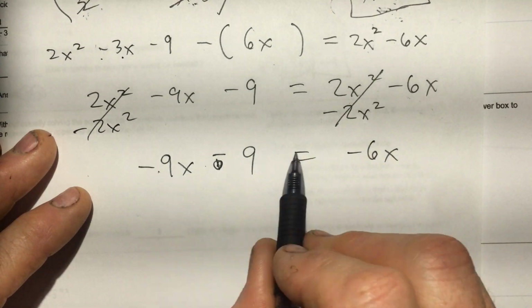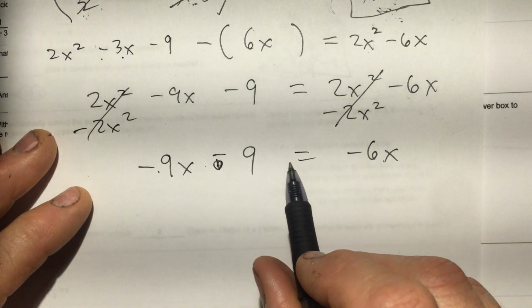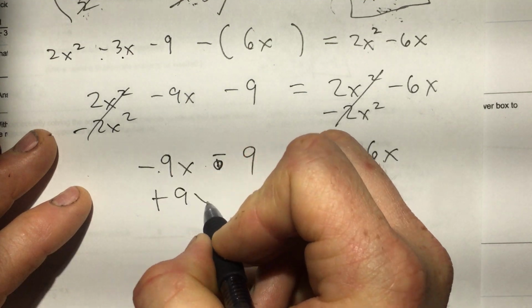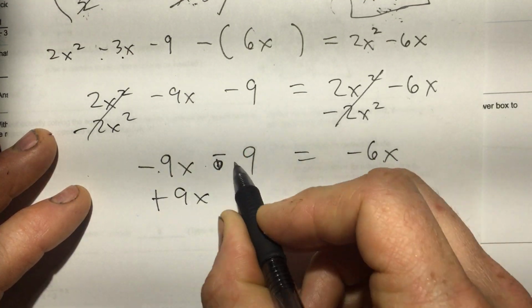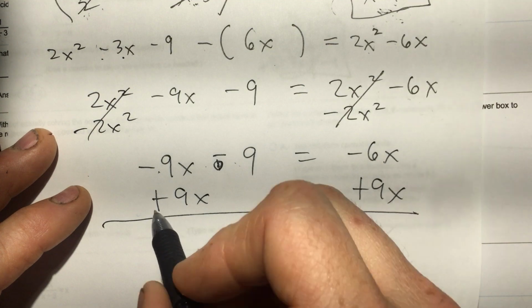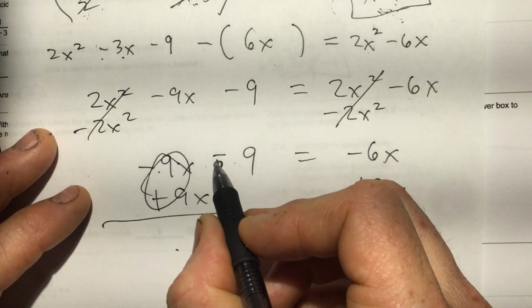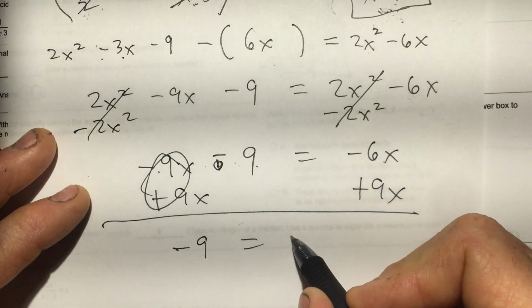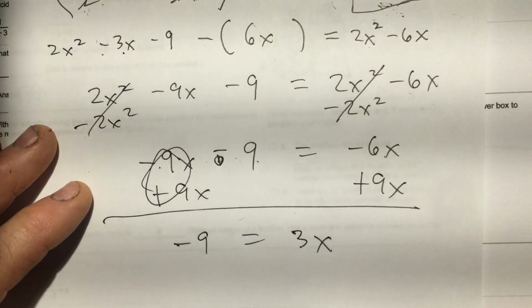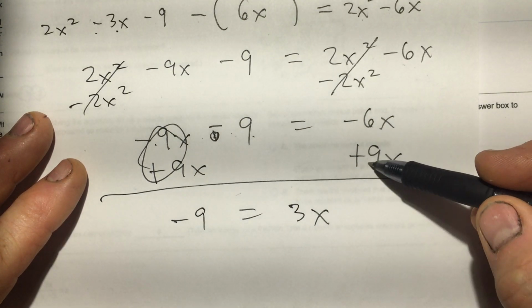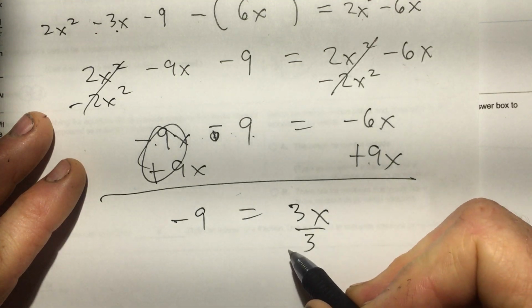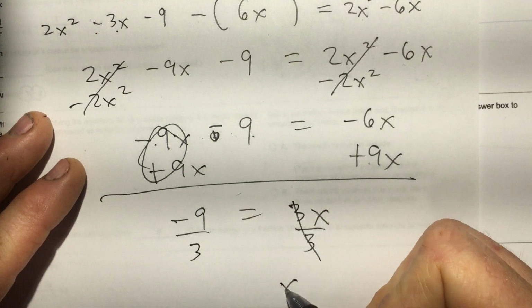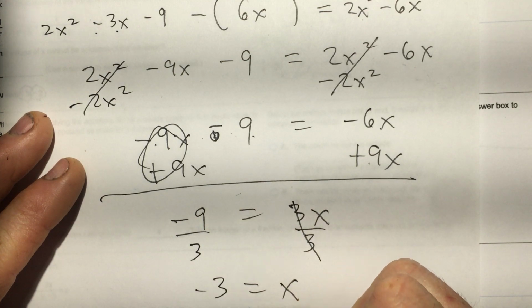So, I tell you what, I got x's on both sides, and I got this 9 here. So I'm going to go ahead and move this over to the other side, since I got that 9 on this side. And then to make this go away, I've got this negative 9 equals, and this is going to be a 3x. Negative 6 plus 9 would be 3, and then I can divide by 3 on both sides. And that's going to be negative 3.